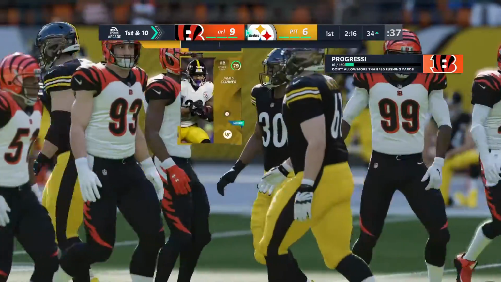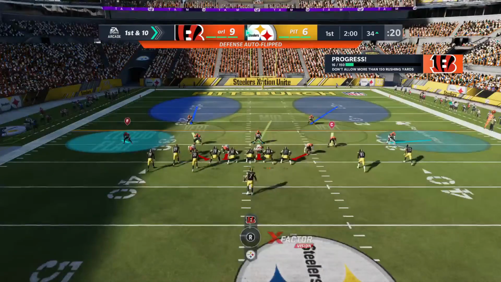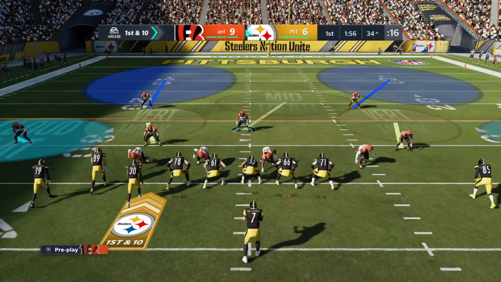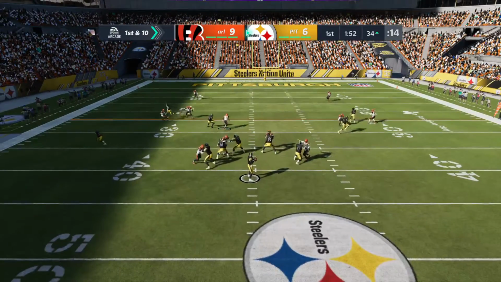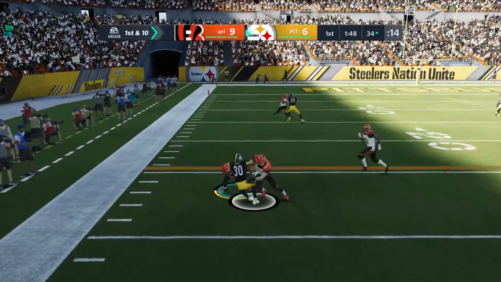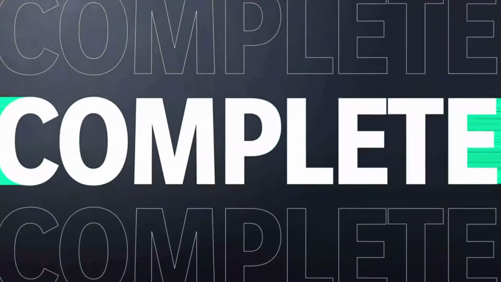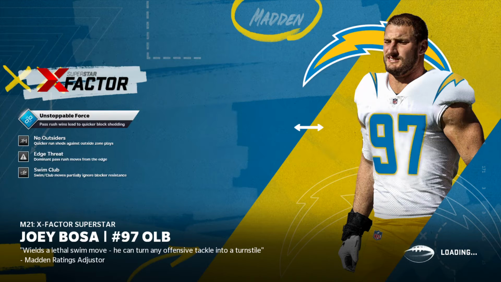James Connor. Okay, guys, so we got the challenge reel done. That's now another Steelers first down. First and 10 at the 34-yard line. Challenge complete. Roethlisberger's pass complete to James Connor. Okay, time to spin the wheel.